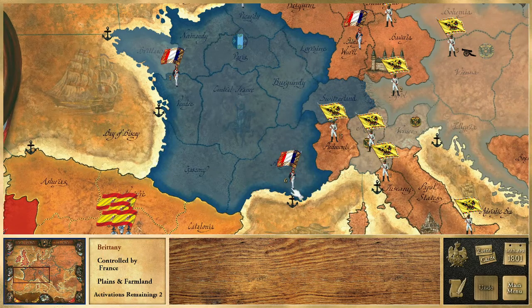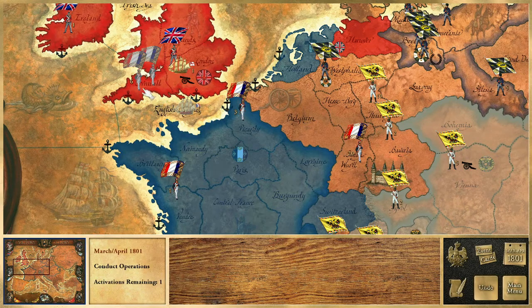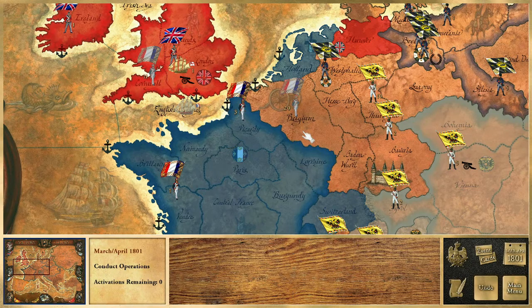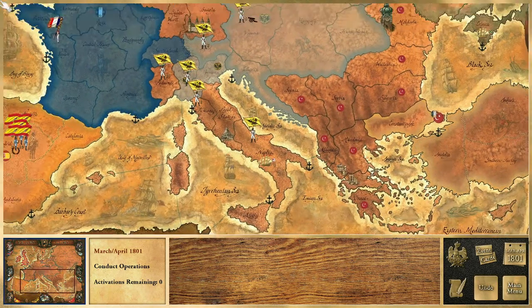We're gonna take these guys. We're gonna move them into Cornwall. There are no British ships in the way to stop us. We're going to take Napoleon's army. We're going to move them back to Belgium. The reason I'm doing that is if we need a second wave to go into England, we're going to pull them out of his army. Because it's much more important for us to get rid of the British than the Austrians. We've already knocked the Ottomans out of the war.